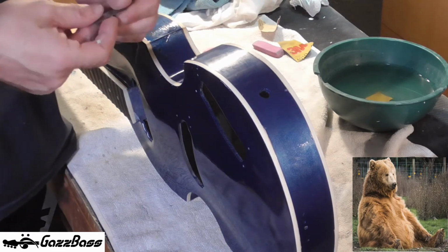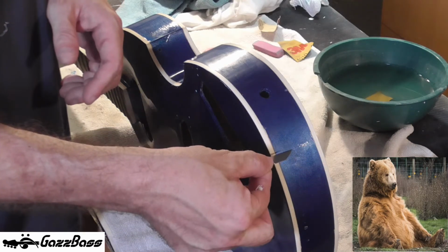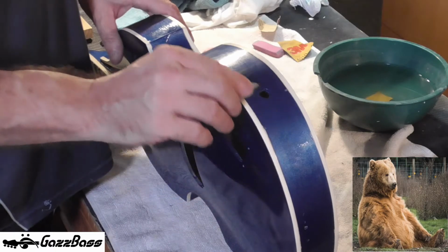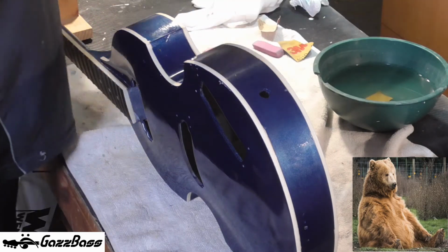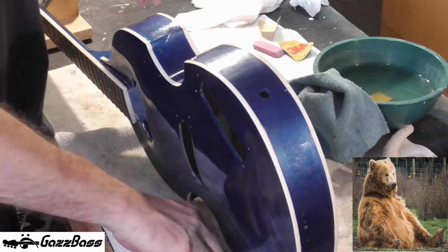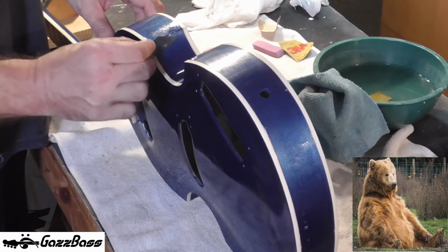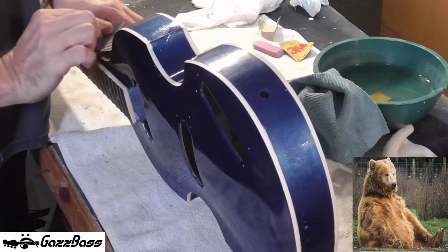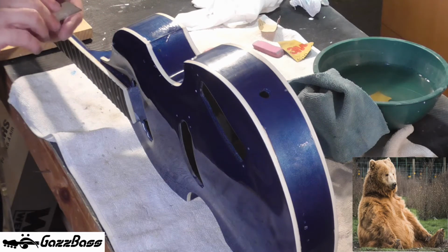And always when you're scraping binding with a blade, put the blade like this, don't put it in like that. Put it like that, nice and smooth, okay? That way you'll get a beautiful edge and you will not scrape the paint. Whether it be clear coat paint or colour paint, it's all paint. Remember that. It's just paint. So bear that in mind. Clear coat does not have any special powers. It's not a superhero. It's nothing. So be very careful.